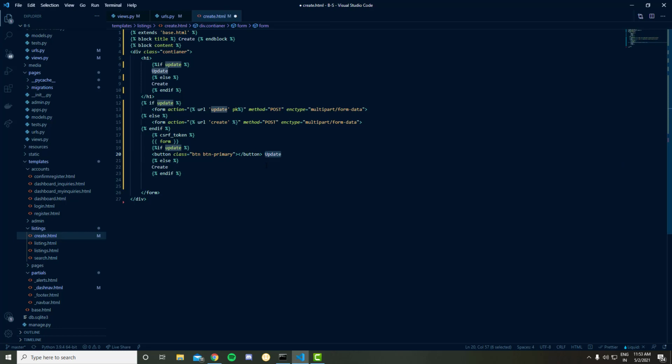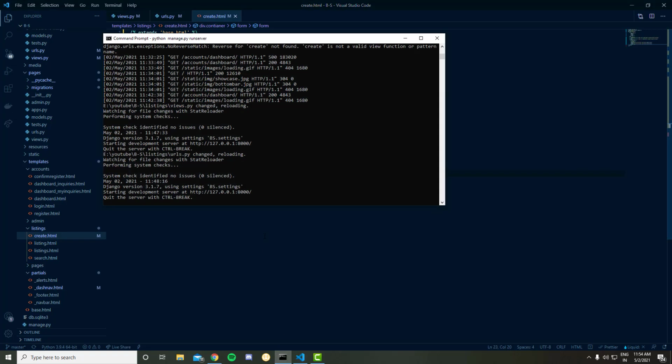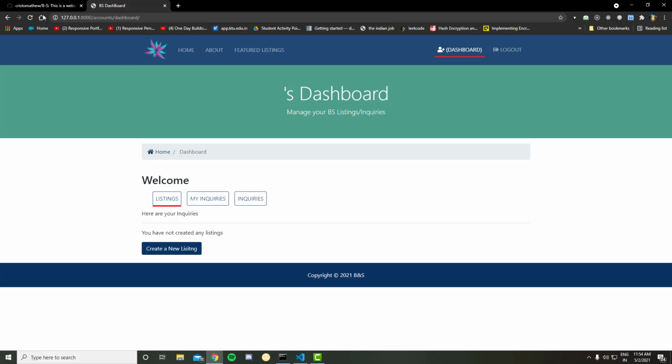So update should come inside this, and we need type submit. So let's copy this. After else I'll create one more, cut, paste, save it. So I'll just run my server. It's running, so just check.